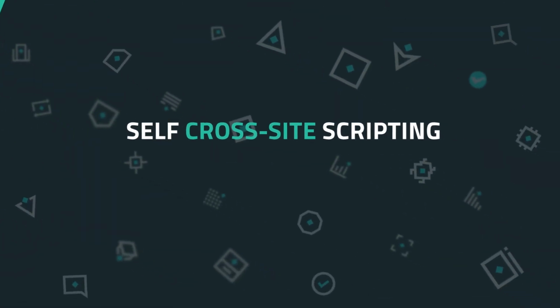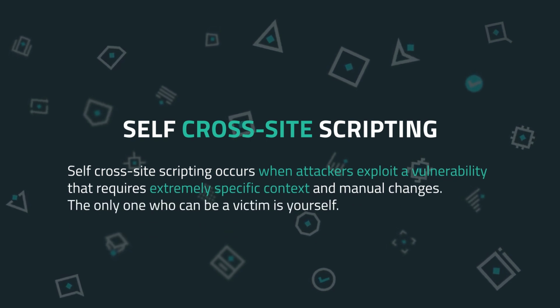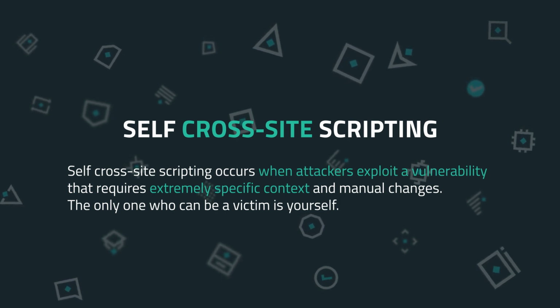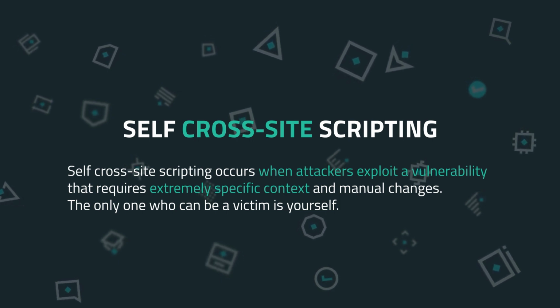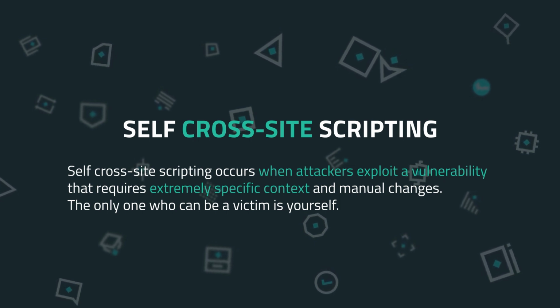Self-cross-site scripting. This is a form of social engineering attack which targets information from the user's accounts. For example, social or mobile gaming accounts. Attackers trick unsuspecting victims into copying and pasting malicious content into their browser. Once executed, the malicious JavaScript allows the hacker to hijack the victim's account or access sensitive information.